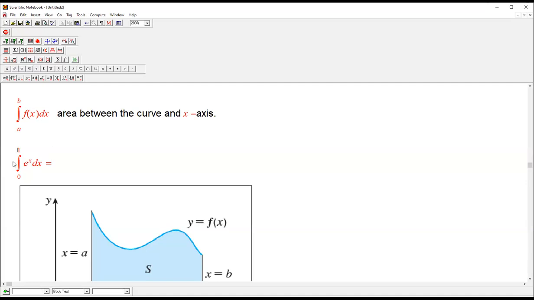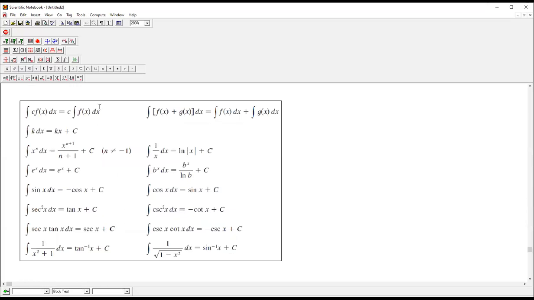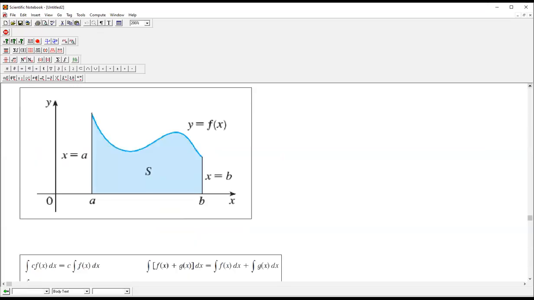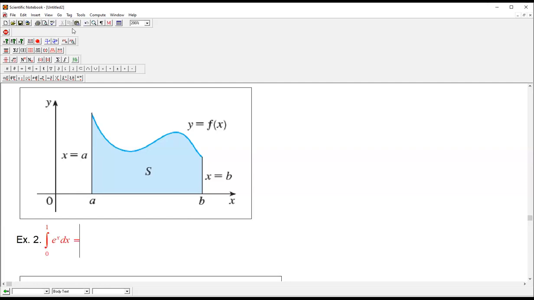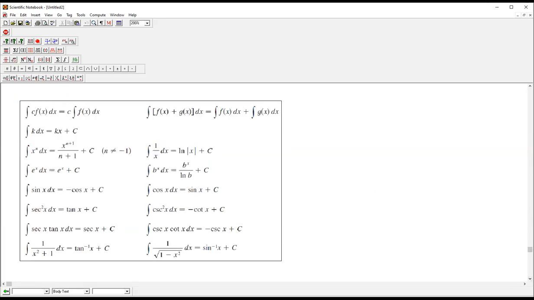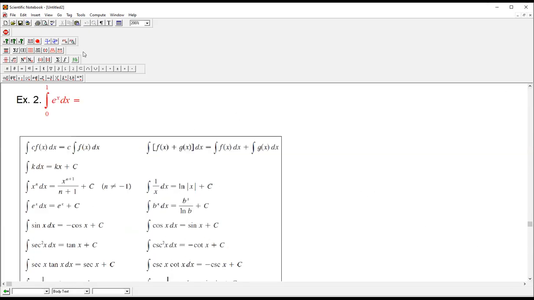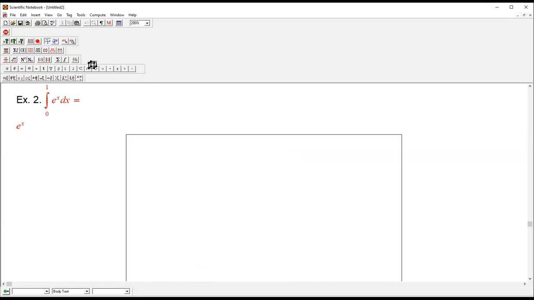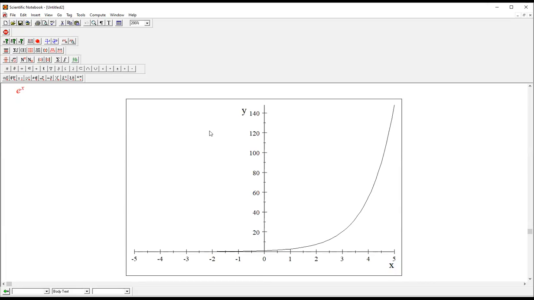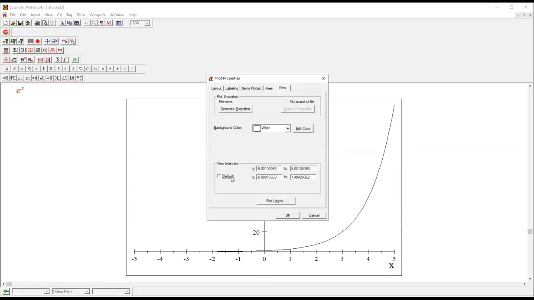Okay, so I'm going to put this as example number 2, and then I'm going to elaborate on this one to see the full meaning of it. And the next one, of course, how do we express it properly using the fundamental theorem of calculus? Okay, so suppose we have this one. What does this mean? This means that we have the function e to the power x. And of course we can graph this function. We can graph this function, and I'm only going to view a piece of this function.